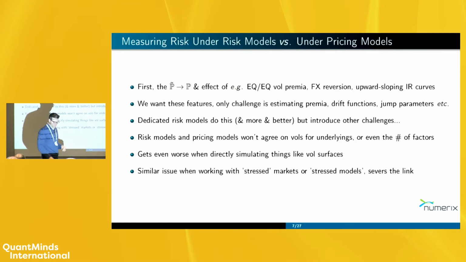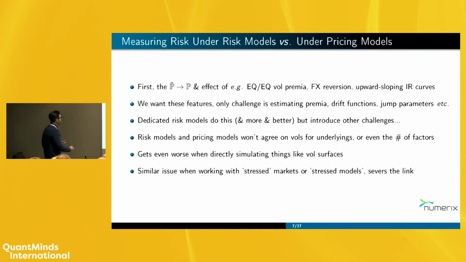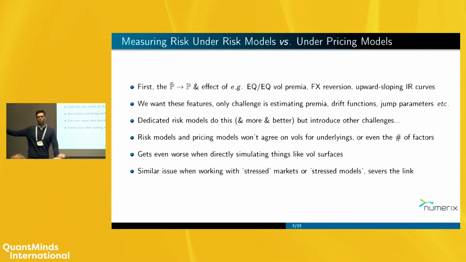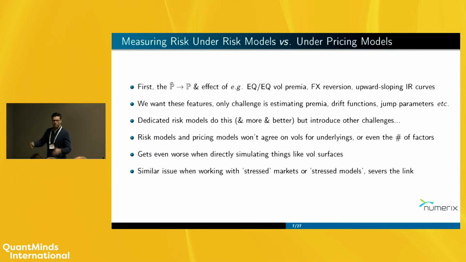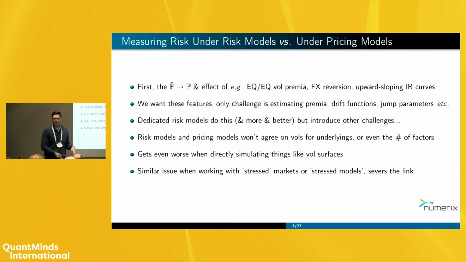All right, one last thing on pricing models versus risk models before we jump into LSMC. What do we get when we move from a pricing model to a risk model? Well, some of it overlaps with what we would get if we went from a pricing measure to a pricing model under the physical measure, right? You start throwing in premia, you move to the physical drifts and physical jump probabilities and physical whatever. That's going to change things. So you're going to get equity vol premia. It's going to move your equity scenarios.